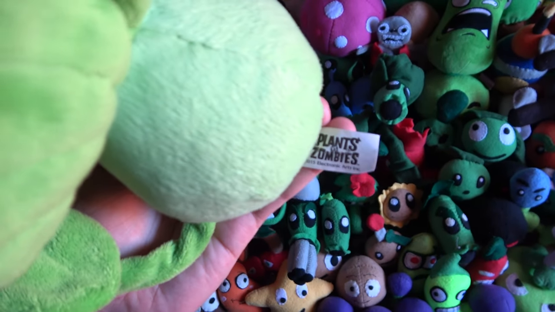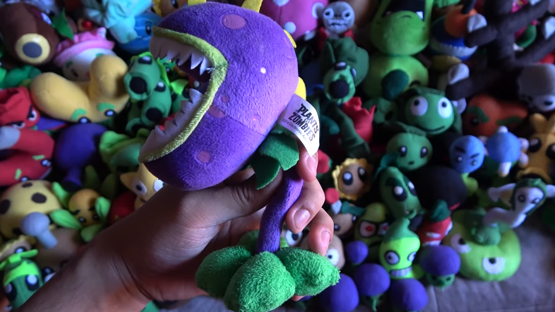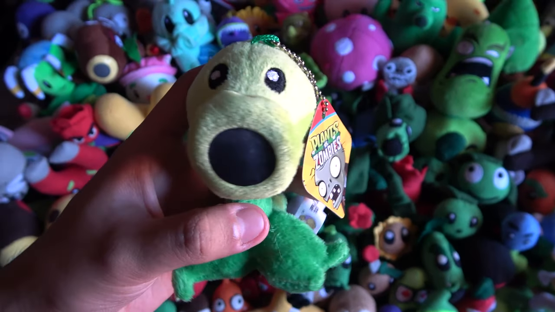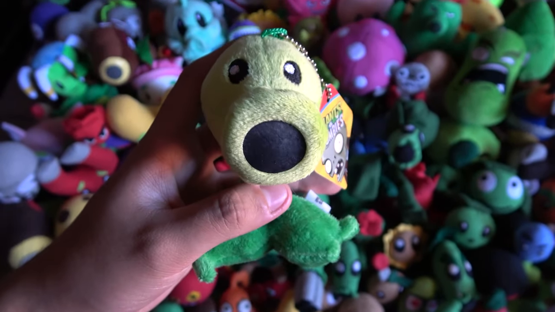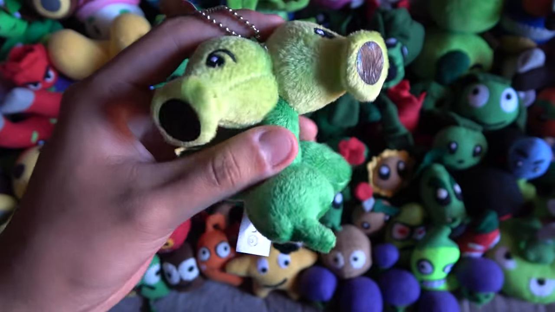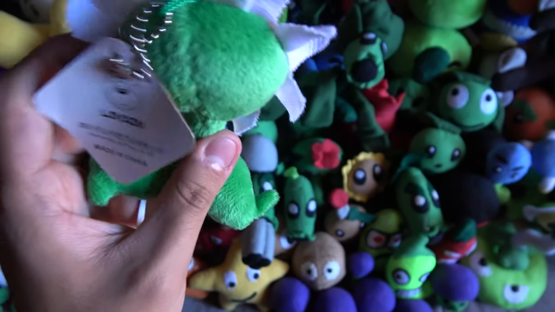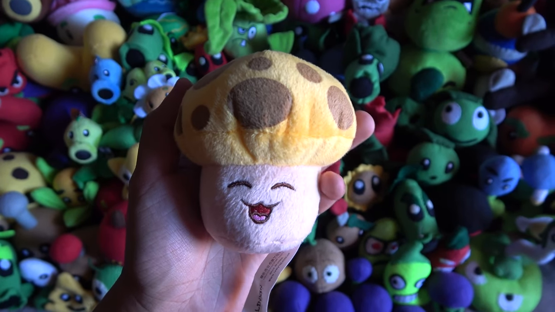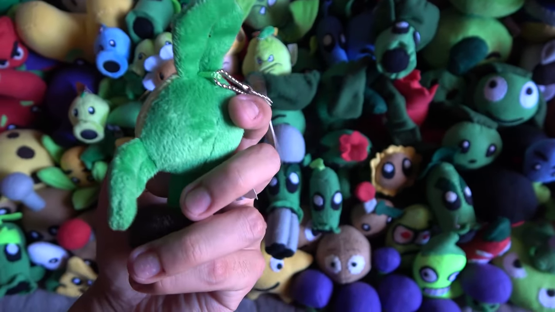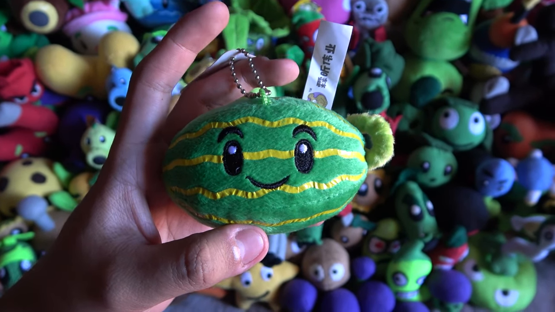Jazzwares Bunk Choy. Jazzwares Chomper. Jazzwares Snapdragon. Keychain Pea Shooter. Keychain Snoopy. Keychain Split Pea. Keychain Marigold. Keychain Sunshroom. Keychain Squash. Keychain Blover. Keychain Kernel Polt. Keychain Jalapeno. Keychain Melon Polt. And Keychain Walnut.